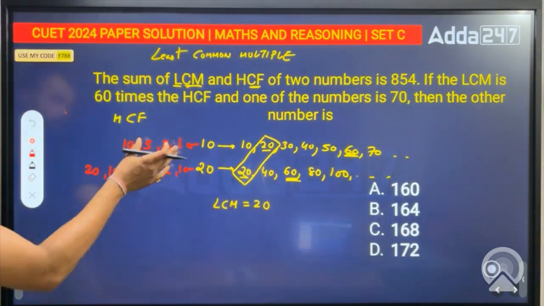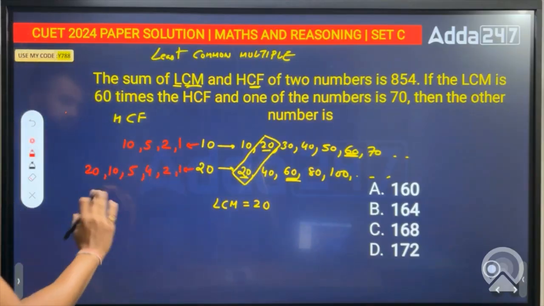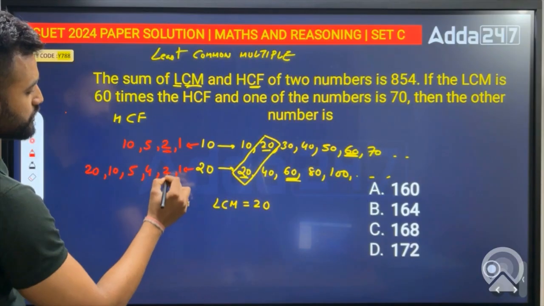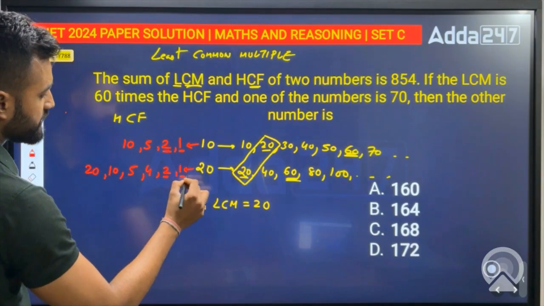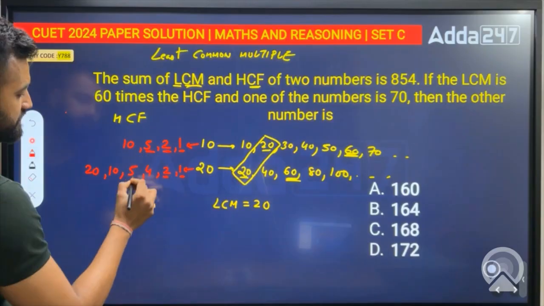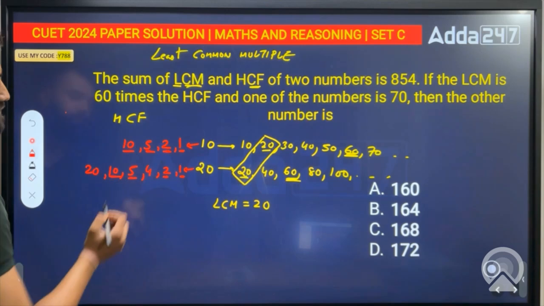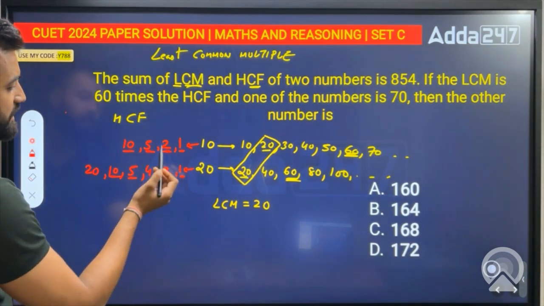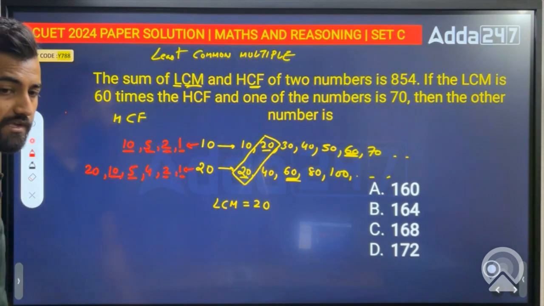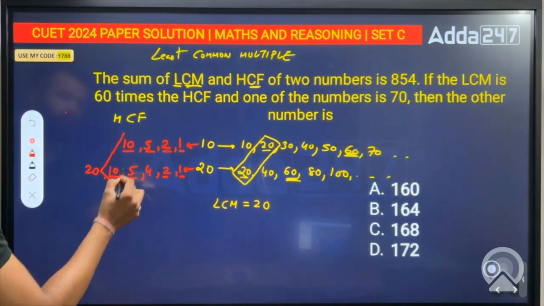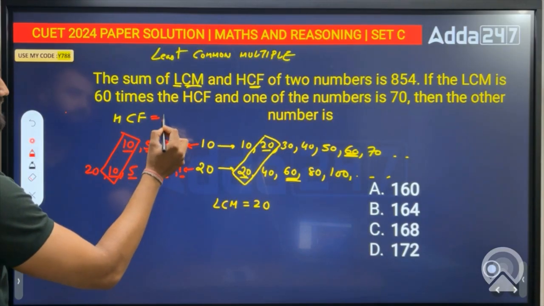Now, see the common factors between these two numbers. These are the numbers which can divide both. You can see 2, 2. You can see 1, 1. I can see 5, 5, and I can see 10, 10 also. So these are the common factors. The common factors here are 1, 2, 5, and 10. I am saying highest common factor. You would say the highest is 10. So that is how you got the highest common factor as 10.